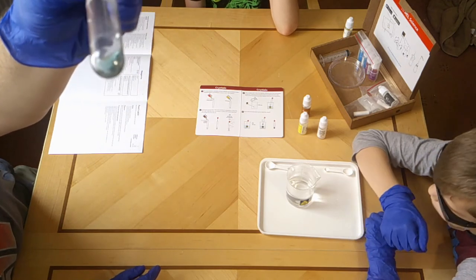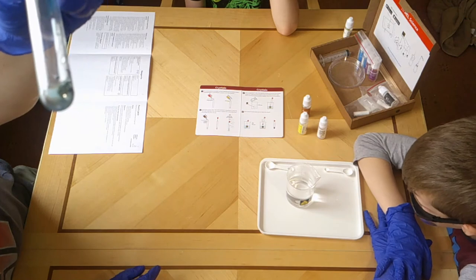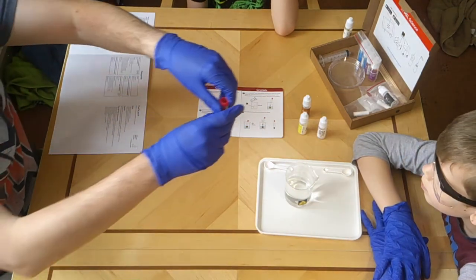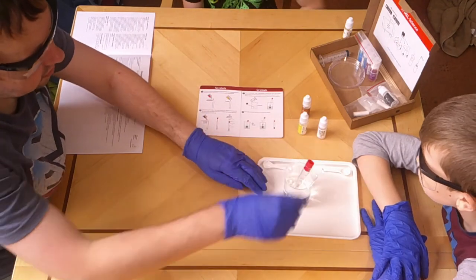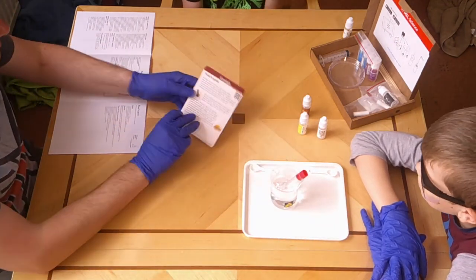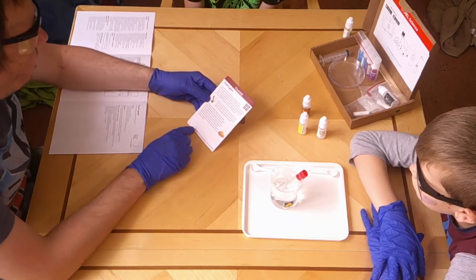Just move the liquid away slightly so you can see what's in there. Let's see what it says. I'll pop this back in. Maybe we didn't do a spoon. Oh, we did. So let's figure out what's going on.